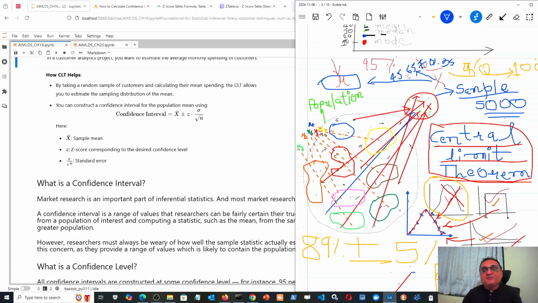In that case, I will say that if my sample mean is 45.65, then my population mean will be very close, but there might be some change. How much change? 45.65 minus 0.35 is 45.30, and 45.65 plus 0.35 is 46. So I would say that if I get a sample mean of 45.65 and the confidence interval is 95%, then my population mean will lie in the interval 45.30 to 46, and I can say with 95% confidence that the population mean will be found in this interval only. That is the meaning of confidence interval.